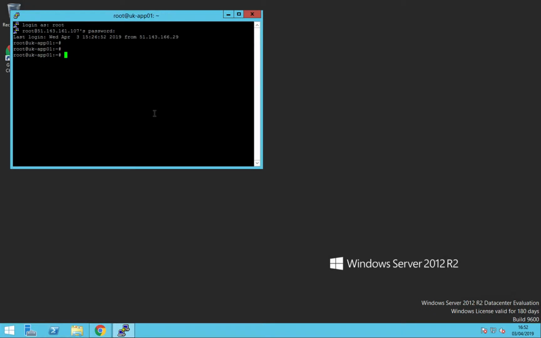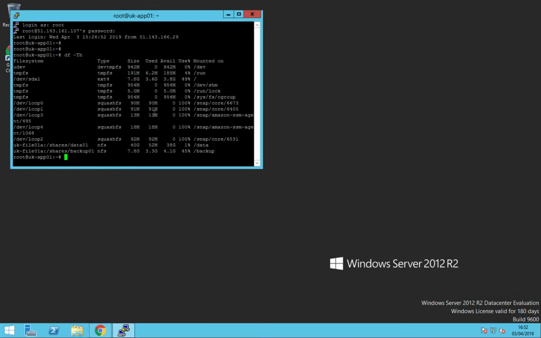Now if we dig a little deeper, we can look at what mounts are present using df -th, and we'll see, I'll highlight them for you, that there's a couple of NFS shares in there. Now these might actually cause us a problem because we can't get to them using block level copy. But let's see how we can deal with those and make them quite simple within Rivermeadow.